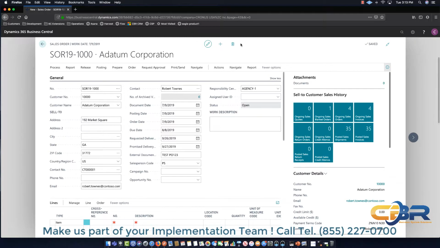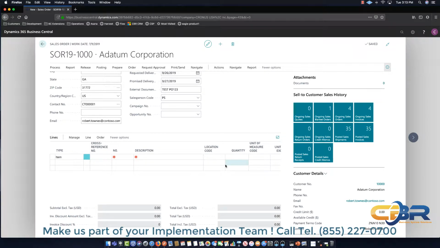I hit done, and now I just customize my own sales order entry screen, and I'm getting rid of the fields that I don't want. Of course, you can add fields back on and move them around as well. So this is quite a difference in approach to what you can do with QuickBooks Enterprise. And this is just because you're in a web environment, you have a little bit more flexibility on there.